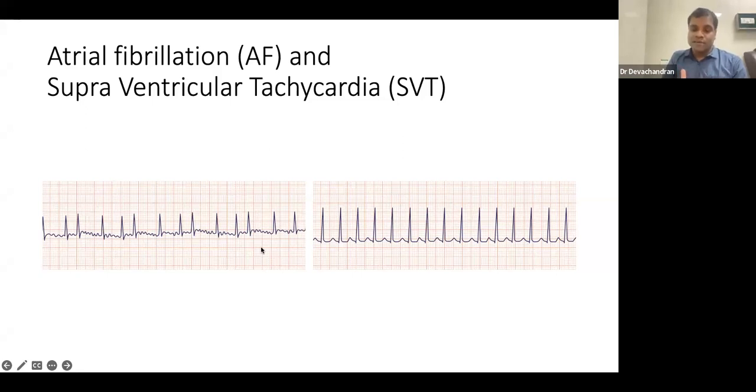So there is electrical activity. It is irregular. The ventricular rate is about 84. The QRS is irregular. It is narrow complex. I do not see atrial activity. If I don't see atrial activity, but the QRS is narrow, then I can only call it atrial fibrillation. So atrial fibrillation on the right and the SVT on the left.